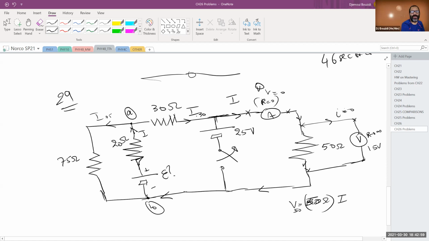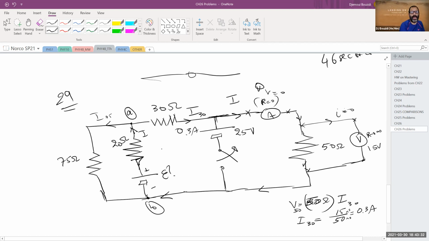And that current is the same current that is flowing through the 30 anyway. So I-30 must be the same current through both of them, because there is no current flowing through this guy. It is going to be 15 volts divided by 50. And if I do 15 over 50, multiply this one by 2 and this one by 2, this is 100. 15 times 2, that's 30. 30 divided by 100, that's 0.3 amps. So we have 0.3 amp going through this way. Okay, so we know what the answer is.